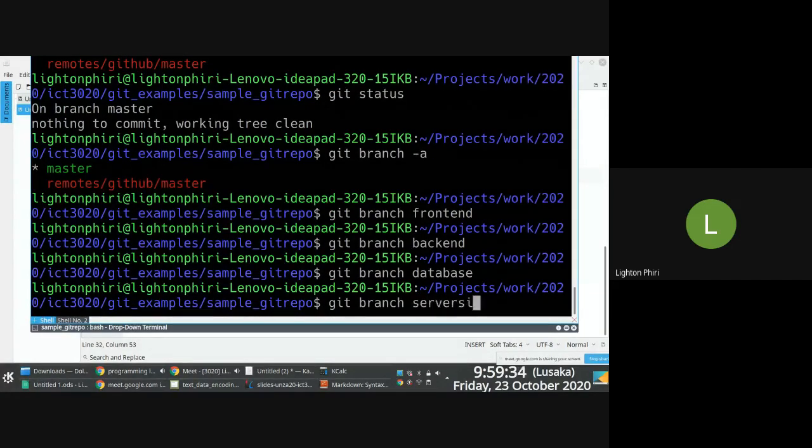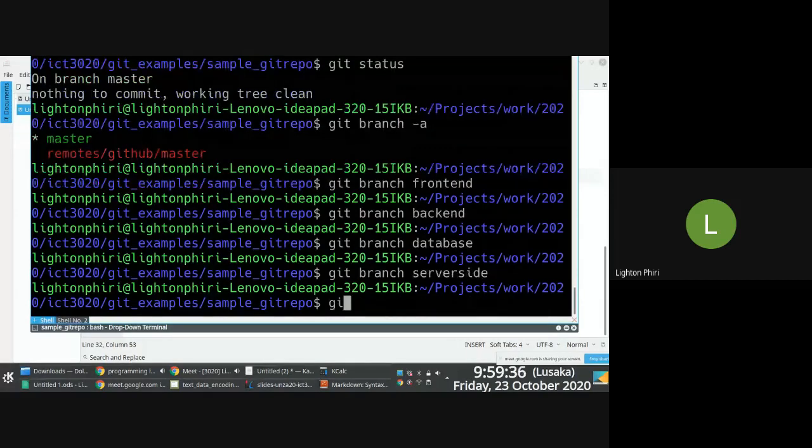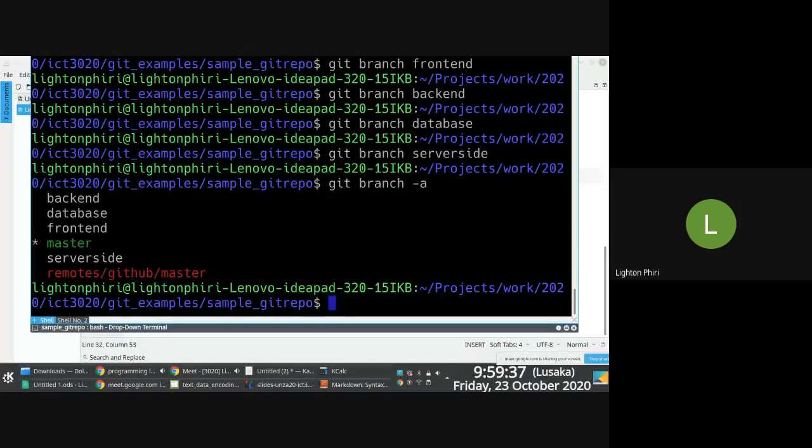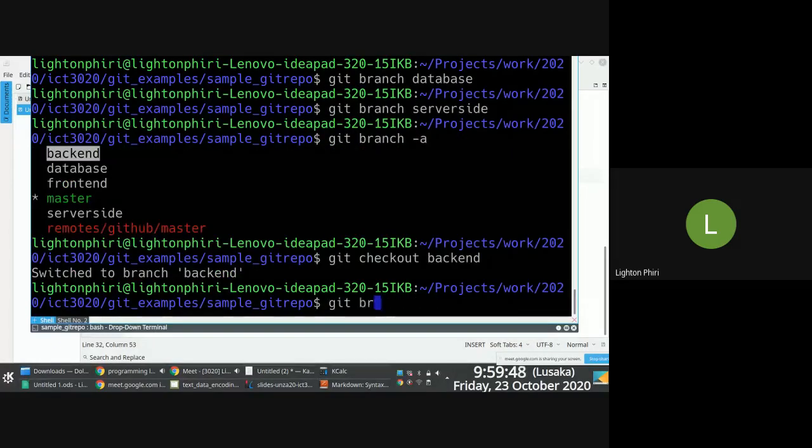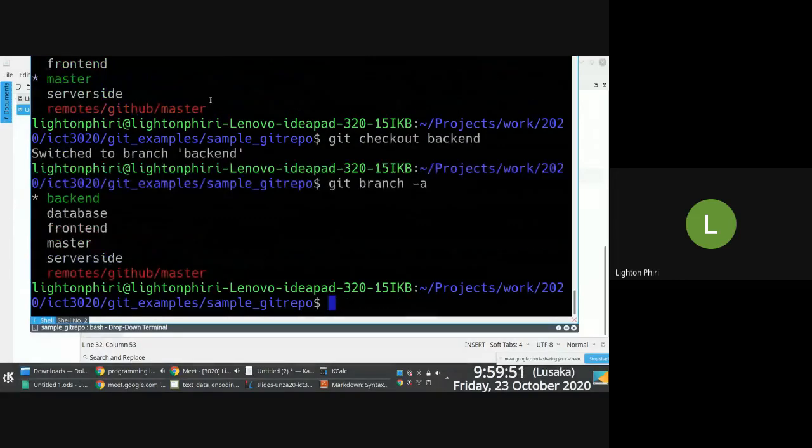Server side or something. So that everyone is going to be working on these different branches. If you're working on the back end, for instance, you just check out this branch yourself, back end, so that it's going to be in green, right? And then that's it. Then at some stage, you make these changes.